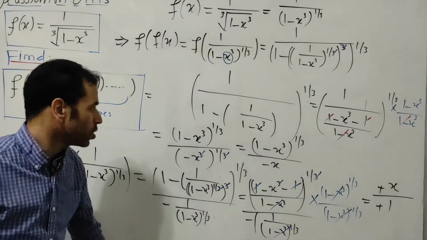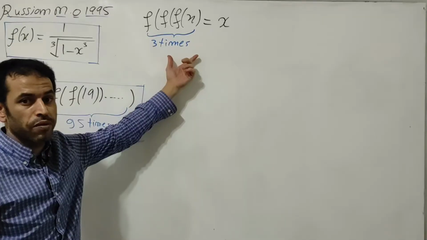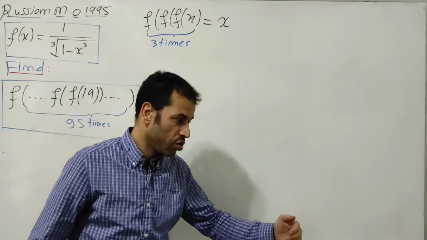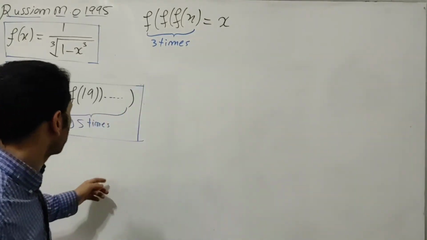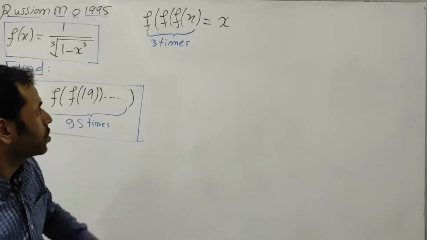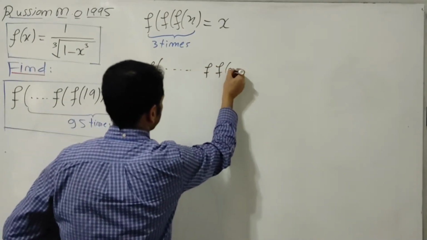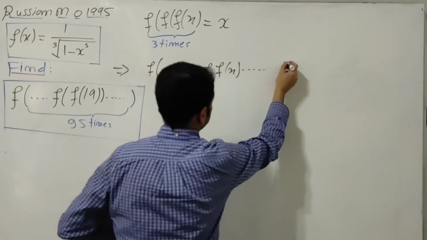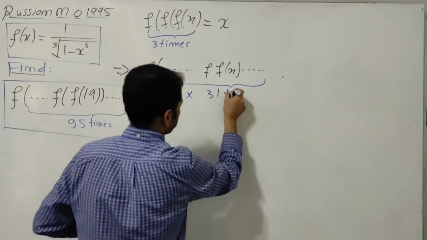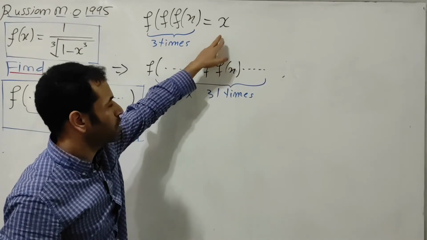So now I'm going to rewrite this board and continue with our problem. In the last board we were working on this composition form, and we came up with this expression. Every 3 times we get the identity function: third, 6, 9, and so on, all the way down. So to get to 95 we get 31 times. So we have the expression of f of x, all the way down 31 times, this third times.